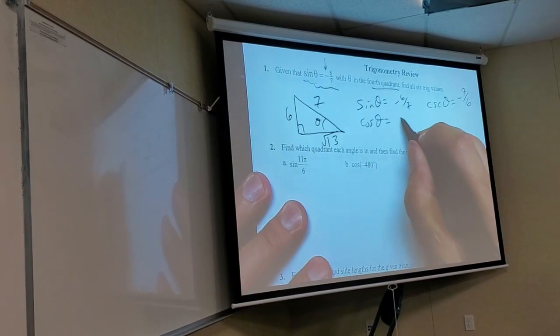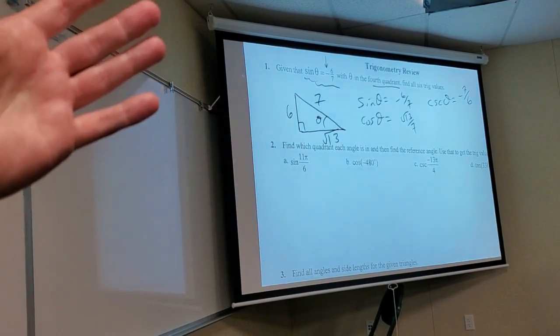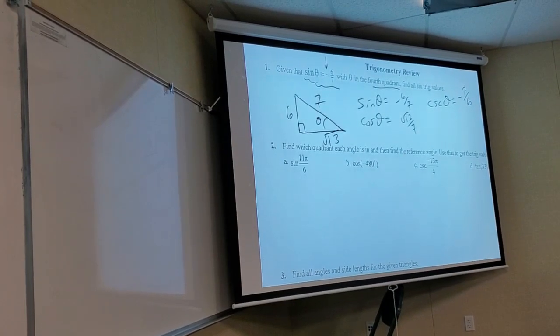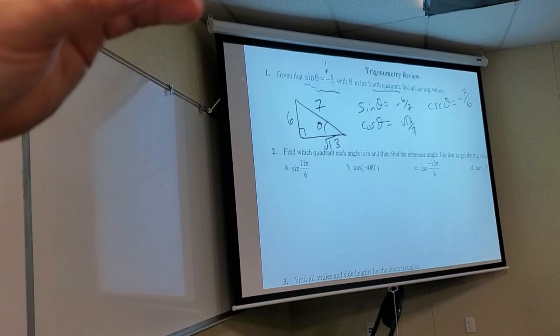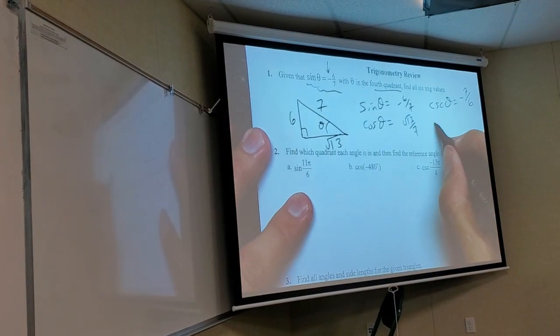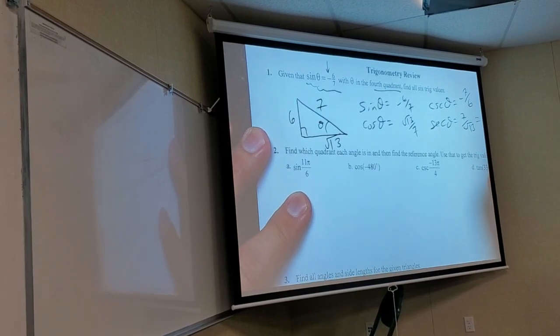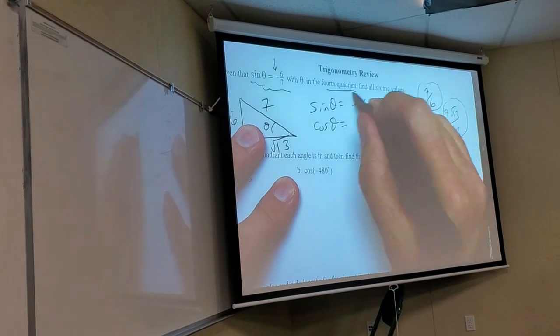Root 13 over 7. Now, is it positive or negative? Positive, because I'm in the 4th quadrant. See, that's where the plus and minus comes in. The quadrant I'm in, all it does is tell me whether something's negative or positive. So I don't put that in the middle of my work if I don't need to. Now, if you want to, it'll work if you do it correctly. It just opens up more and more places to make mistakes. So what's secant? 7 over root 13, which becomes, multiply by rad 13. You always have to rationalize.